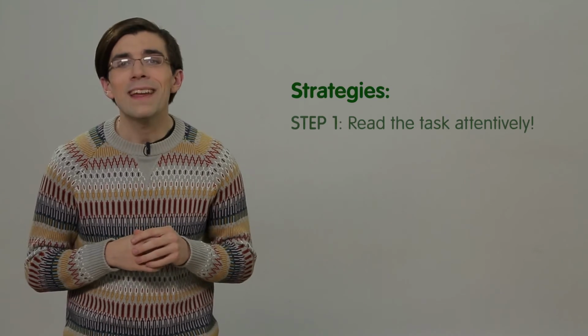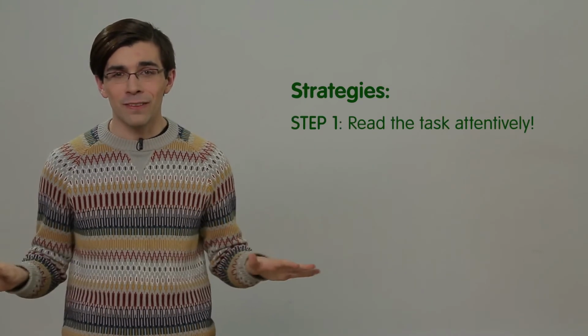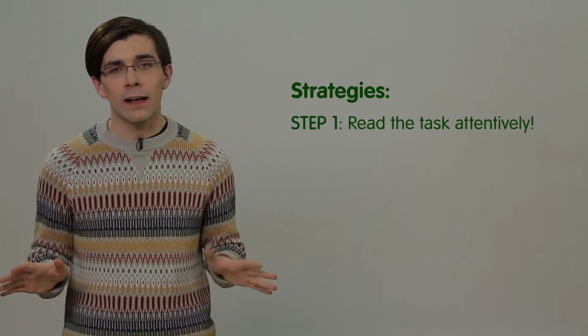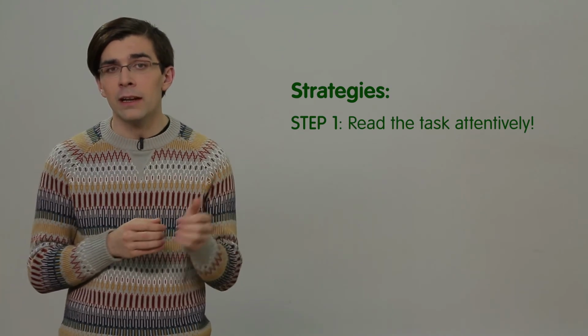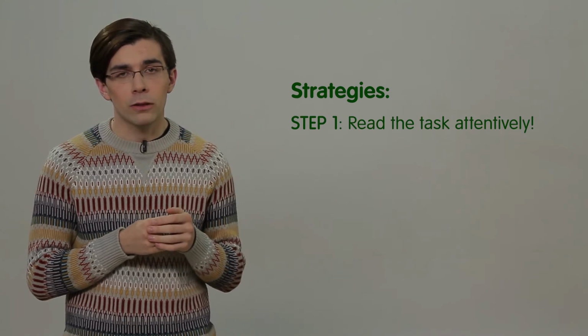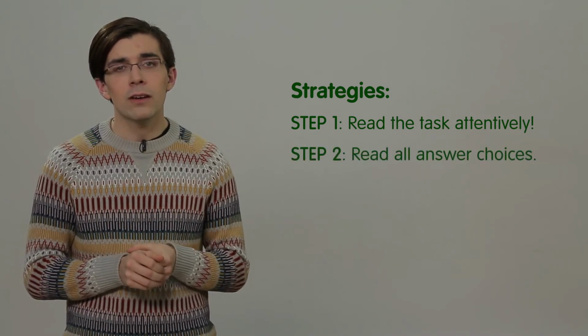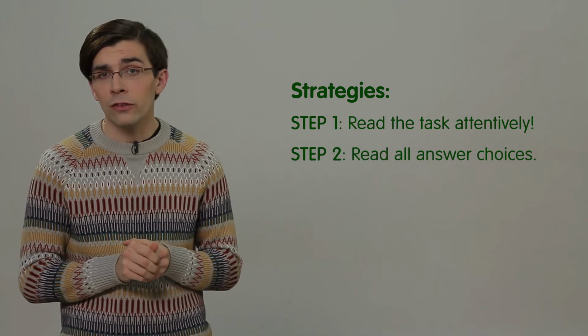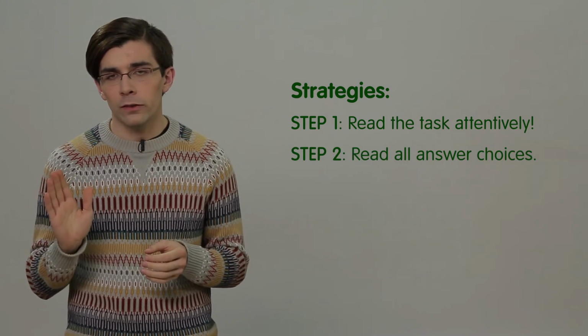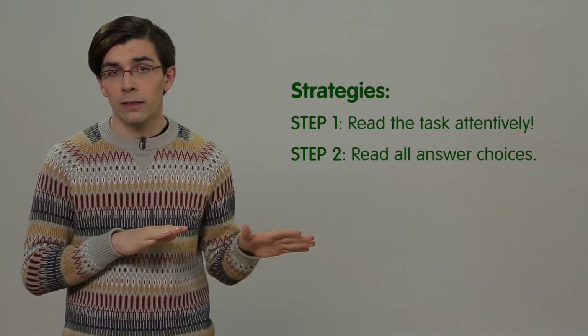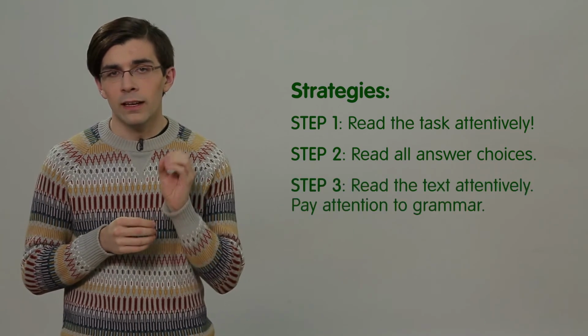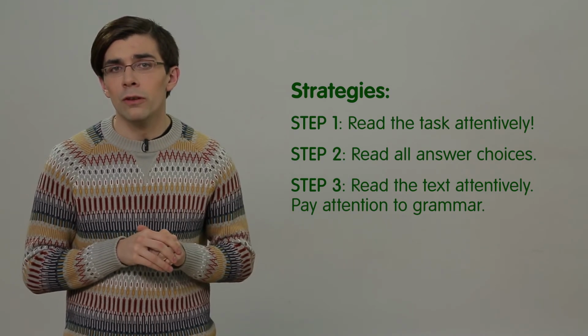Now the last type of reading task is going to be a gap fill or a fill-in-the-blank activity. And let's look at the strategies for how we approach this task. First, again, read the task carefully. You can't get around this. You can't ignore it. You must read the task because, especially for this kind of activity, very important information may be included. Next, you're going to want to read all of the answer choices, not just the questions. Read the answers first. And then, third, read the text carefully and pay attention to the grammar.